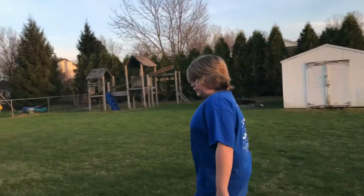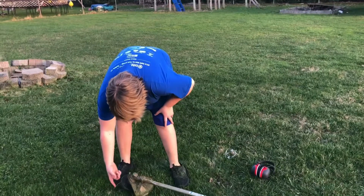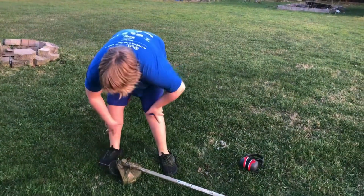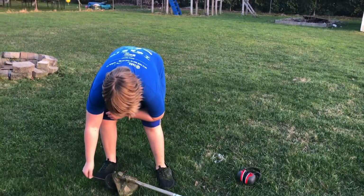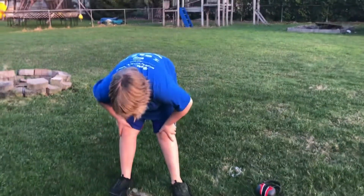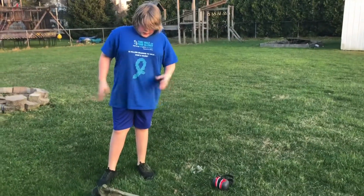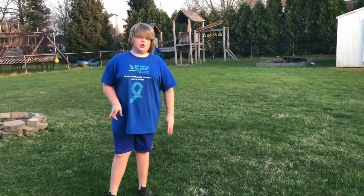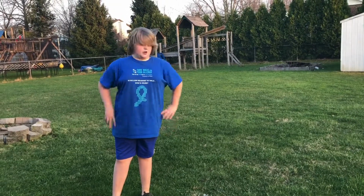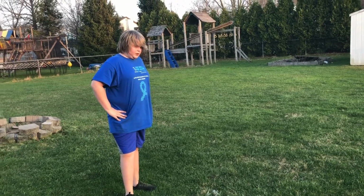And of course, it being a string trimmer, it uses these strings right here to cut the grass. And actually, it could go up to 0.95 thickness, all the way up to 0.155 thickness. So this is professional. I don't know if you got that, but this is a professional weed whacker / brush cutter. And it does a great job, honestly. Nothing to complain about.